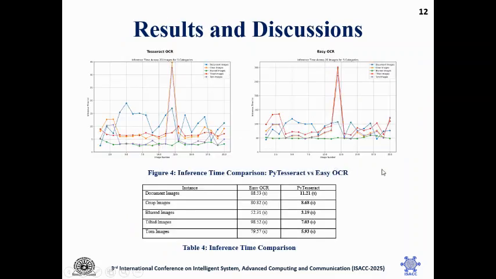Now we move on to the inference time comparison. So which is faster? Tesseract OCR, even though it does use a deep learning architecture, is not really highly dependent on it. And so we see that Tesseract OCR is almost 10 times faster than EasyOCR, while EasyOCR takes much longer to output results. So what's the trade-off exactly? The trade-off is that for much higher inference times, EasyOCR actually produces much higher accuracy than Tesseract OCR.